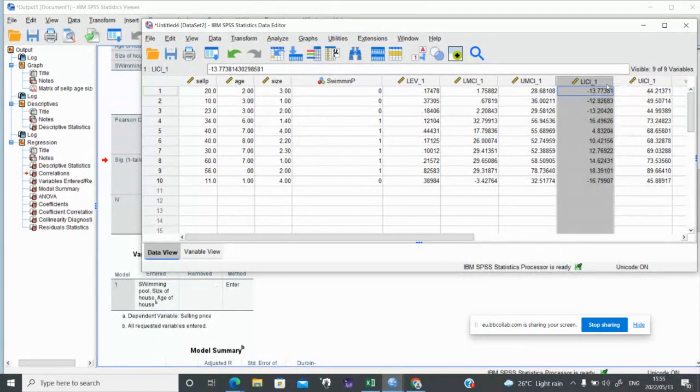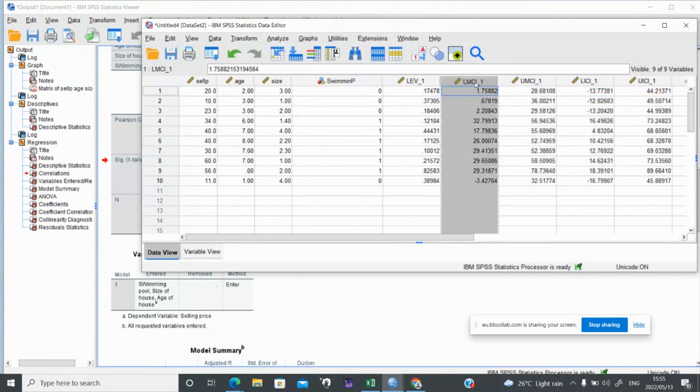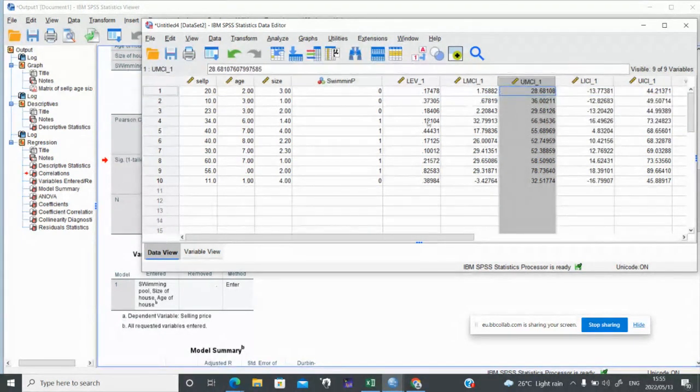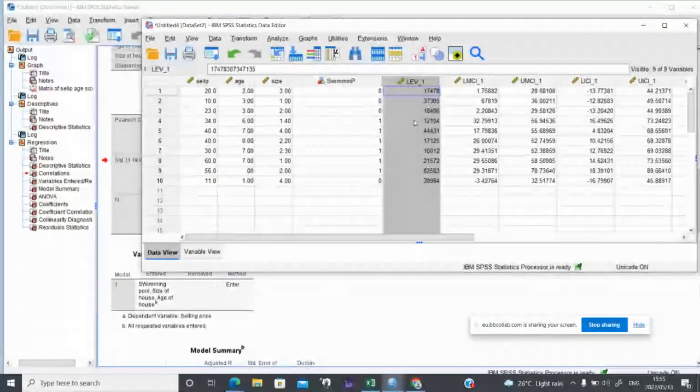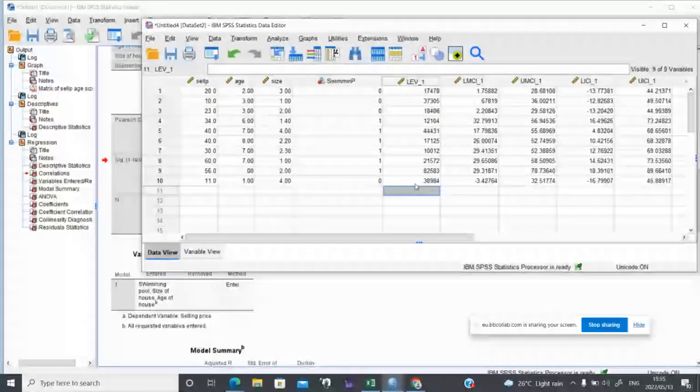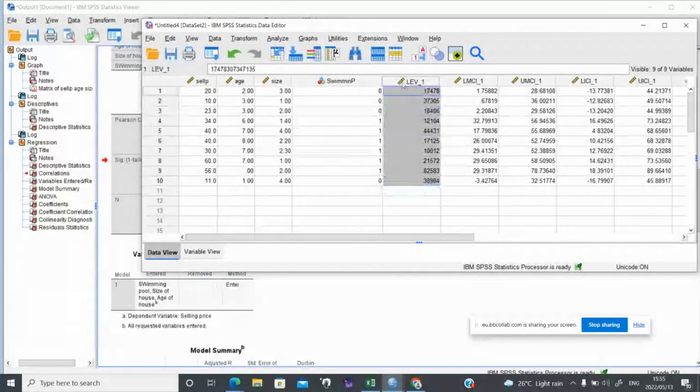This one goes with what? Prediction confidence interval of Y. These two, lower limit and upper limit, are the confidence interval for the mean. So it's possible that we can give you these values and ask you to check if we're having influential observations or not. And one time, I think it was 2020, in one of my tests, I gave an output and this column was empty.